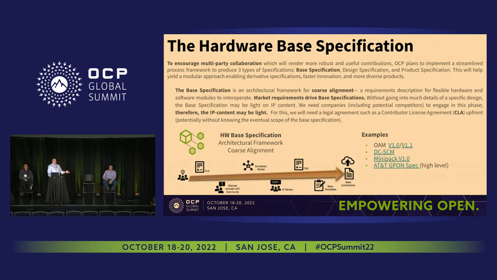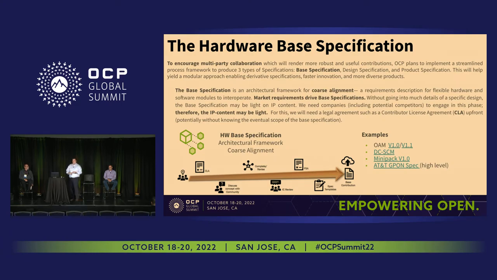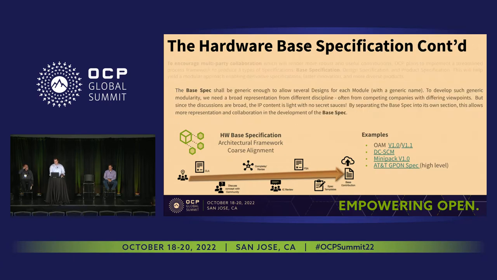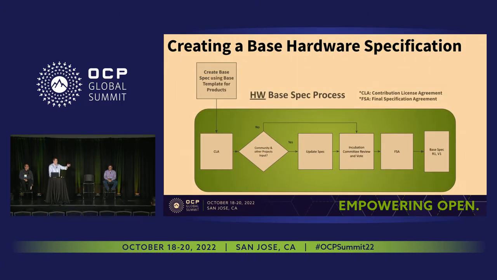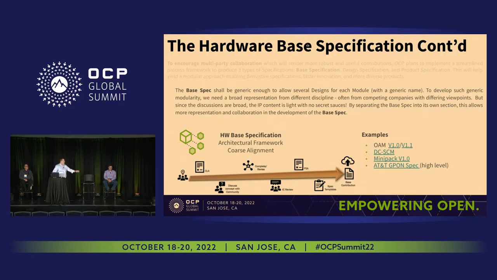The base spec is very light on IP content, driven by market requirements. For base specifications, since we are trying to encourage competitors to work together — groups that would not maybe normally work together — CLAs are encouraged to be signed very early in the process. But these CLAs can be vague; they're not tied to any sort of version or rev number, and they can be fairly general and nonspecific. One of the principal benefits of this generic base spec is that it allows for multiple design specs to come from each base specification. I can go back, but these slides will be available on the OCP website within the next week or two, along with the recording.